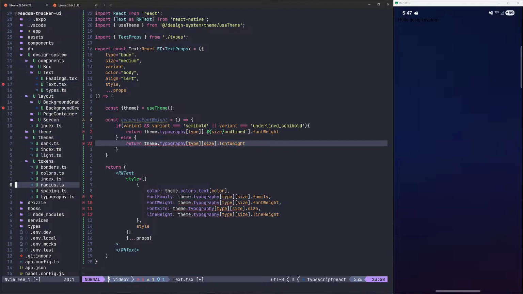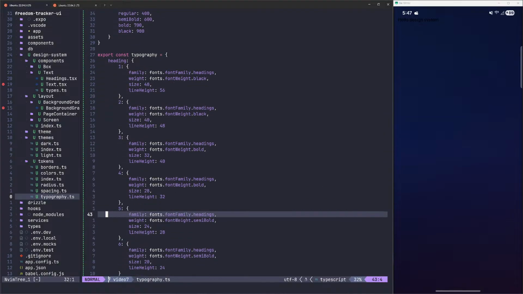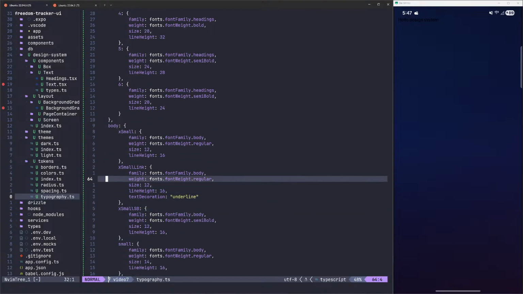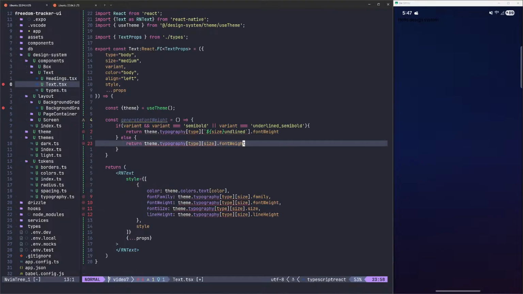Let's double check this typography. It's actually just weight. But yeah, so then it'll be, if it's S, and it needs to be called SB. We come back in the text, and this shouldn't be underlined, this should be SB, so semi-bold. And this is a mess right now, but we'll fix it. And this is actually just called weight.